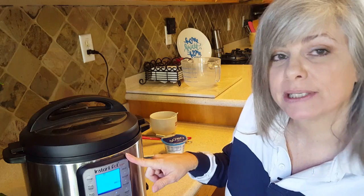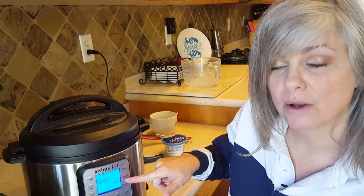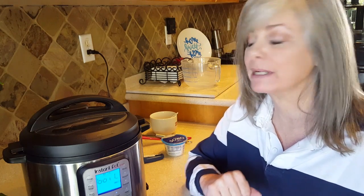What you will see on your display are the words boil and more. This is really truly not a boiling of your milk, but it's more of a scalding and trying to get the temperature up to 180 degrees. This will take approximately 25 to 30 minutes.